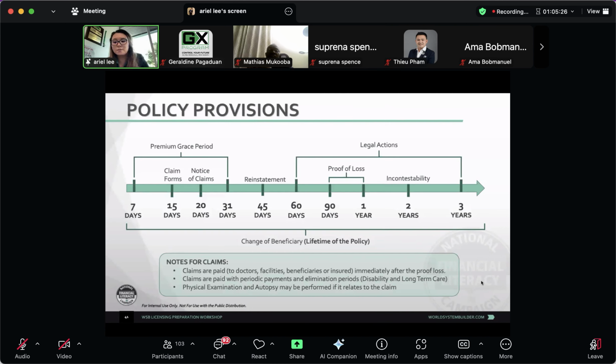Sometimes the insurance companies will require some type of autopsy to be performed in order for the claims to be paid out, right? So they have that 2-year mark if they want to do some type of investigating. Those are the dates that they can request. Like I said, the most common dates or numbers: 31 days, 60 days, 1 year, 2 years for incontestability, right? 45 days for reinstatement, okay?